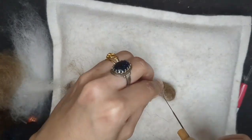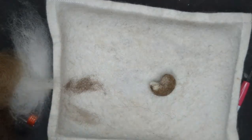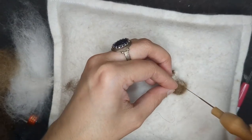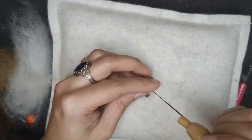Now I've taken little shreds of wool and I'm trying to form little tiny thighs, so just tiny circles on both sides so they look like thighs.